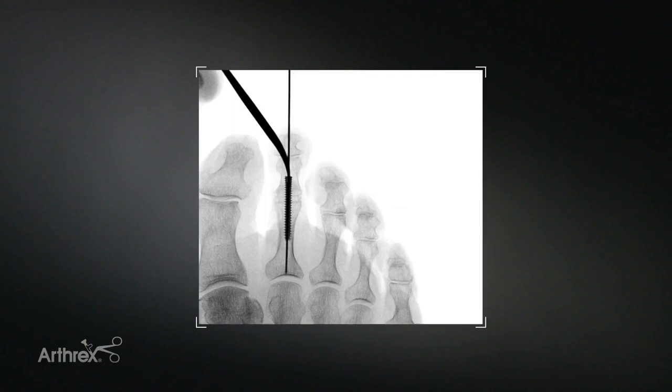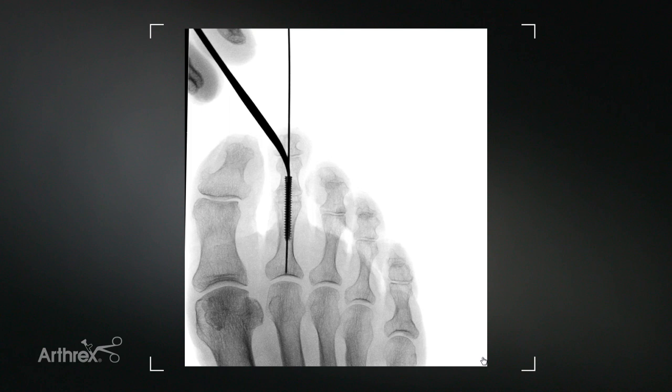This is a size 24 screw. You can see it's a longer second digit, and those are the features I look for. That I'm going to have the head of the screw somewhere in the mid-shaft of the middle phalanx and the distal tip of the screw engaging near the isthmus of the proximal phalanx to not only achieve compression, but if needed for removal, it's easy to retrieve.